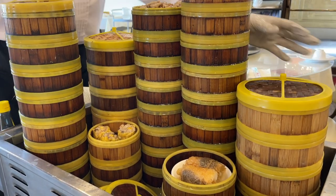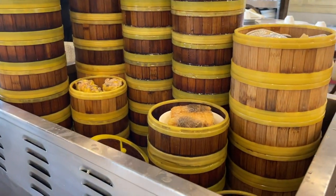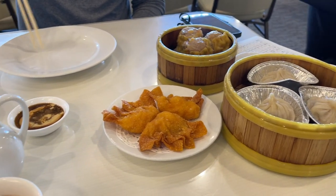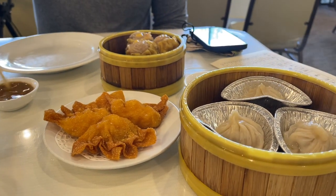Seafood is okay. Seafood, yeah. Shanghai dumpling. Oh, no, not that one. Bao. What is that? Siu mai. Shanghai dumpling. Okay. Thank you. So we got fried shrimp, Shanghai dumpling, and shumai.